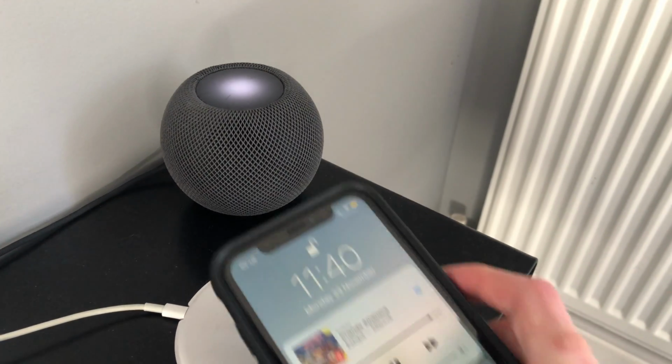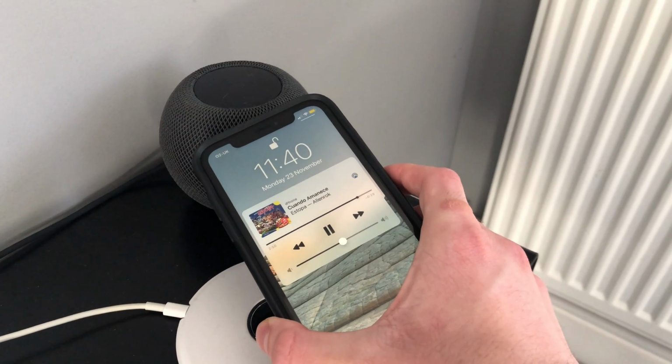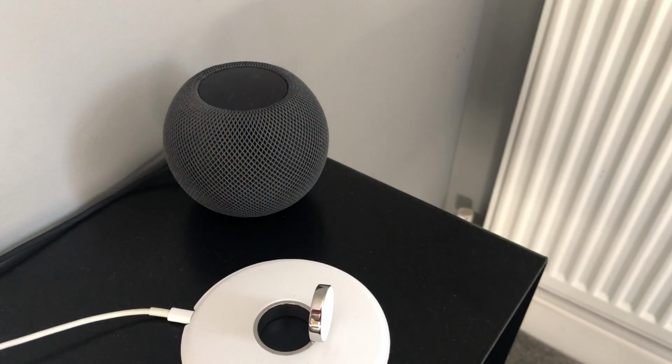Something else you can do is buy two of these HomePod minis and pair them together to make a stereo pair. This will give you even better sound at probably even a louder volume and of course the stereo capability. But my favorite example of the integration between the HomePod and other Apple devices is Handoff. Handoff allows you to transfer the music that's playing on a HomePod to an iPhone or vice versa just by placing the iPhone right next to the HomePod.